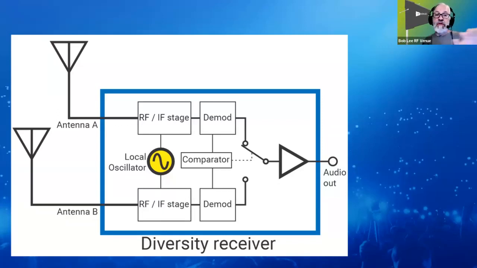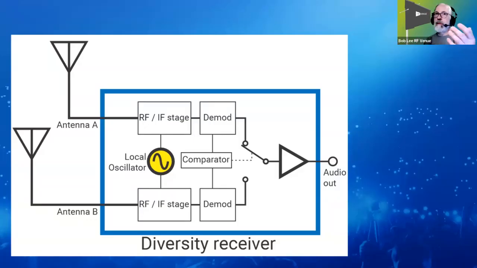So that's diversity. Let's say statistically, one antenna gets a fine signal 99% of the time. Now that might sound good, but that also means in every hour of the performance, you're going to get 36 seconds of dropouts on that antenna. So that's why you need that second antenna, because maybe it is also 99% reliable, and hopefully it'll pick up 99% of what the first antenna doesn't get, and vice versa.